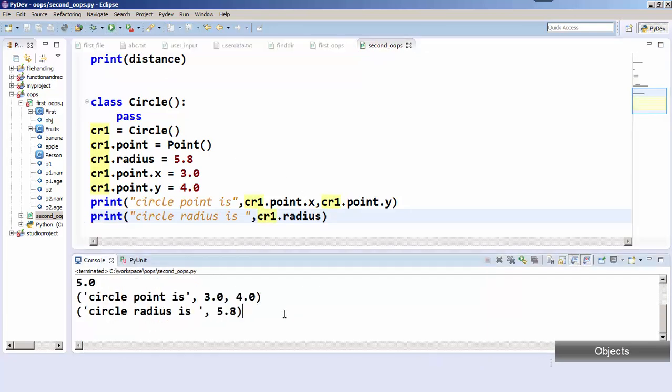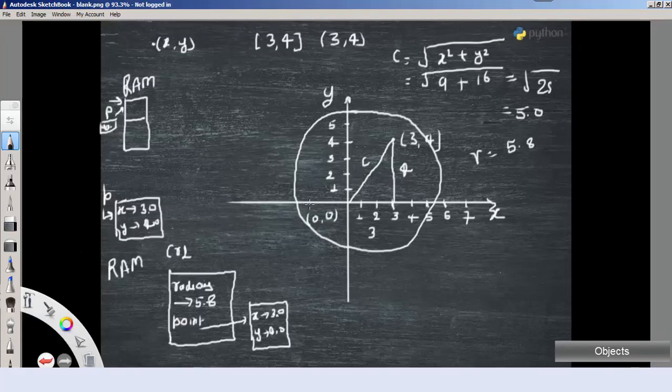If you want to perform any operation inside it, for example, write a function called distance between points. You need to write a function which will find the distance between 2 points, takes 2 points as arguments, and returns the distance between them. Let's see, I will denote one more point here, which is 2, 5.